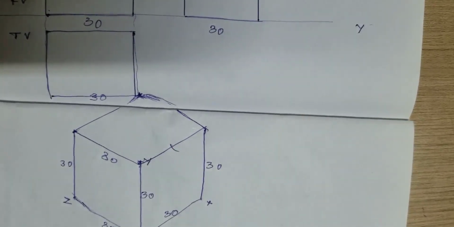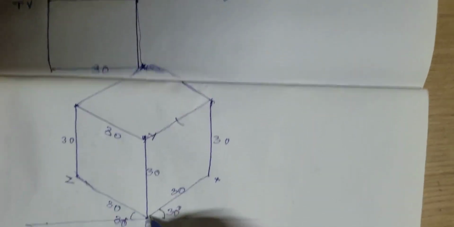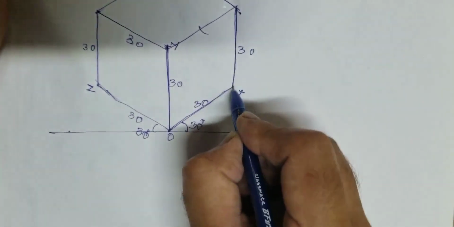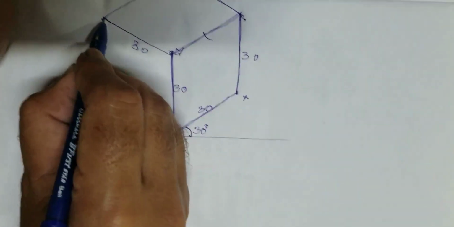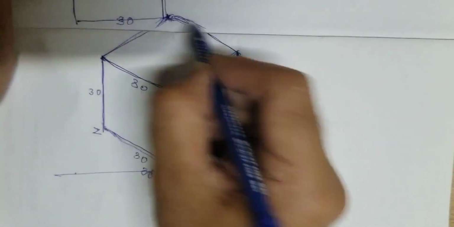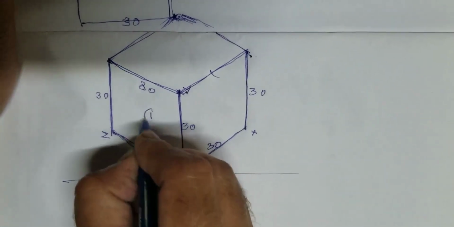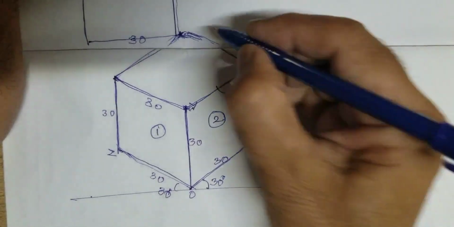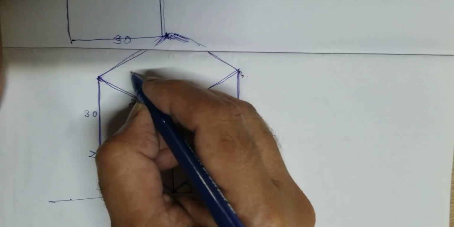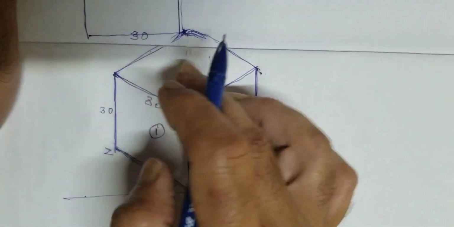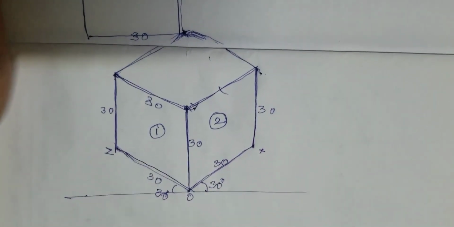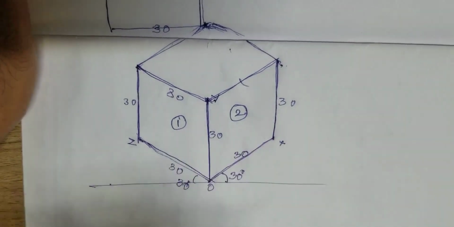Just see this object. Once again, I am making it dark. This is looking like a cube. All 6 sides are equal. So we know this is one side, second side, third side, which will be the back side here. Actually, this is the back side we are getting. Fourth side, then fifth and bottom sixth side. So when you are representing like this, we can understand it is a cube.